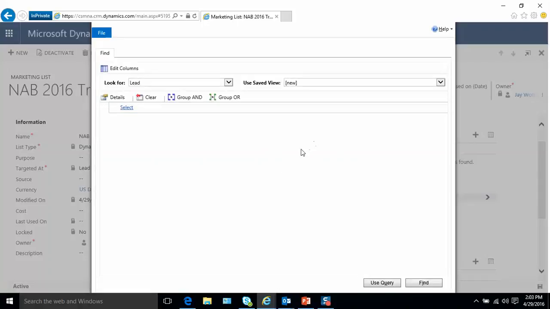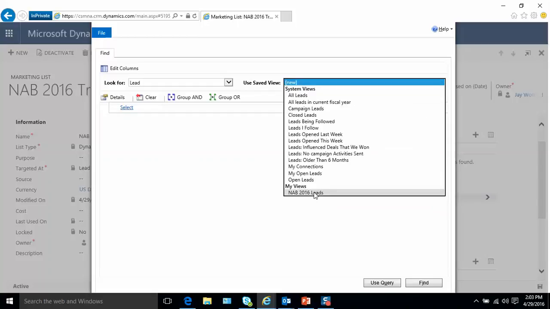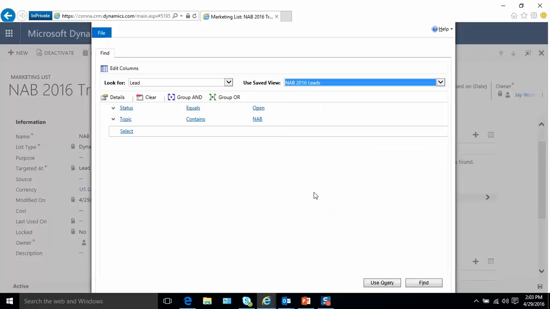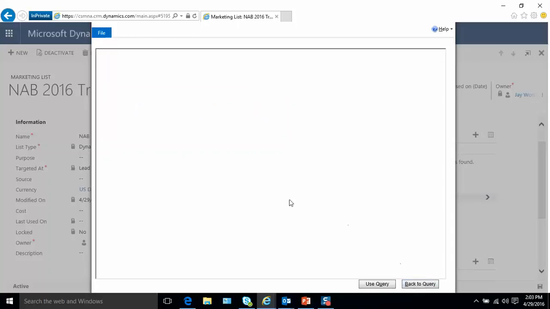Now this is where it can get a little goofy because this little browser tool is kind of confusing, but the easiest way to find them is to go ahead to your leads. Remember, I put in several leads, and it's looking now at the leads folder, and under that folder was all of those leads that were listed as NAB 2016. And the status of that was equal, all those leads that are in that spreadsheet that have the open status and have a topic name of NAB. And so I'm going to find those.